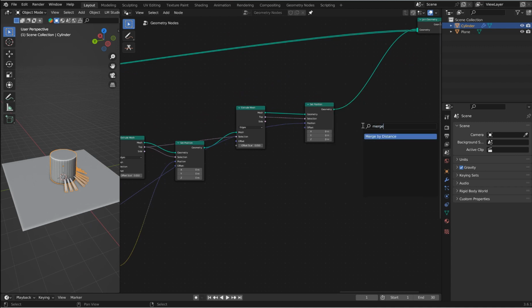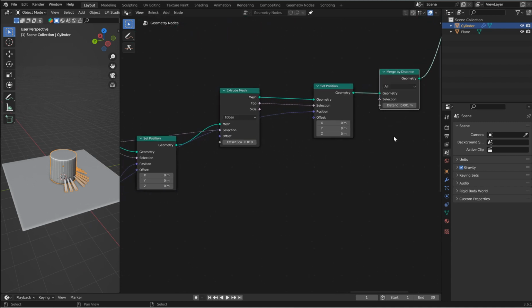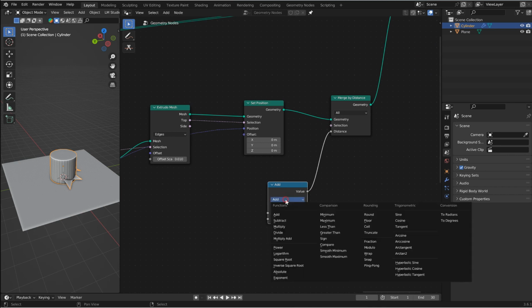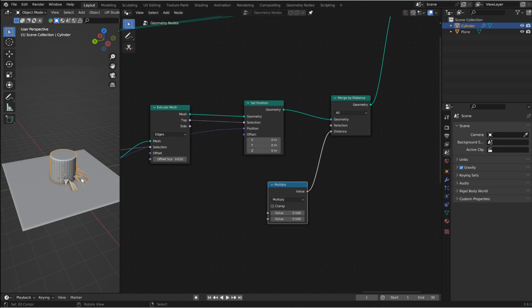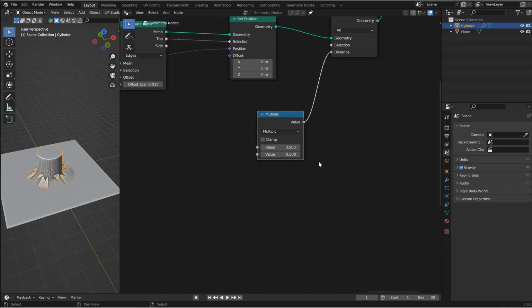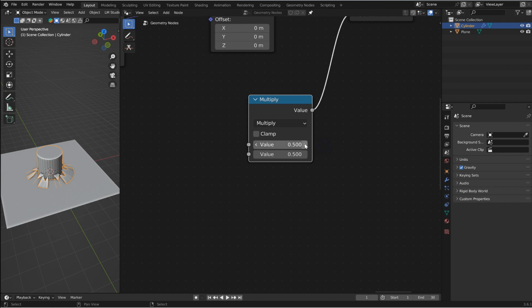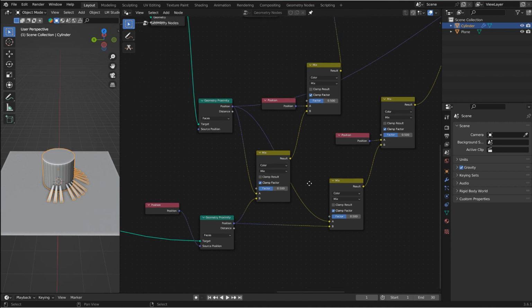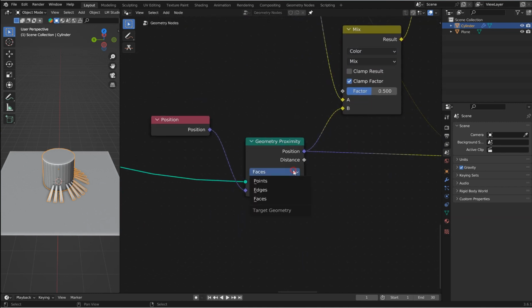And let's merge by distance as a final cleanup. And we could play around with this, but I want to get a math multiply. Ooh, get a math multiply here, and you can begin to get a level of control here. And let's see, you got 0.5. I'm going to leave that at 0.5 and 0.001 to the other side. Yeah, there we go. That cleans that up pretty nice. Now I'm going to come back over to our network here, and I want to switch this to points. It should be coming from the point side.